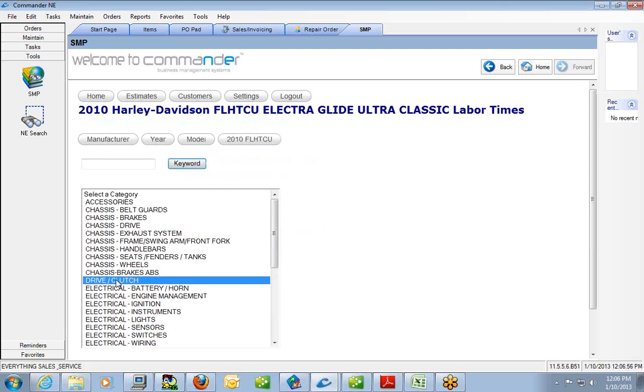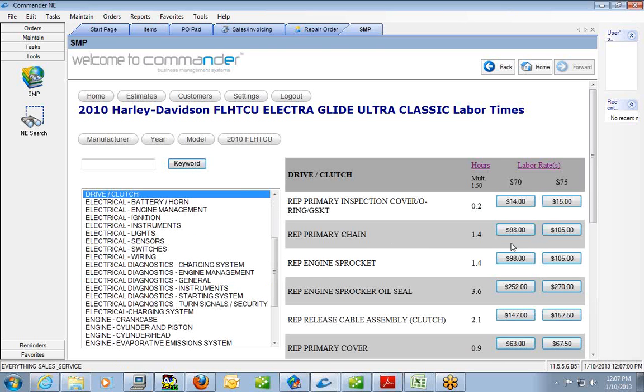So when you get to the labor times, we go back to that drive clutch. Now we've got the 2 labor rates set up, one for AMP and one for Big Mike's. As you can see here, $70 and $75 side by side. You could also have a 3rd labor rate, sometimes you do when you have ATVs and street bikes and different things, warranty rates and whatever.